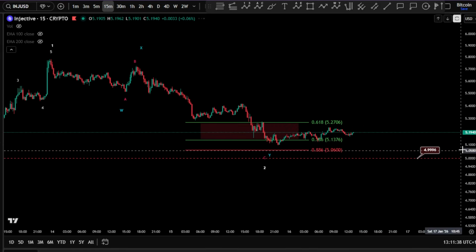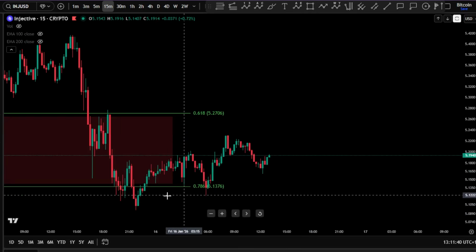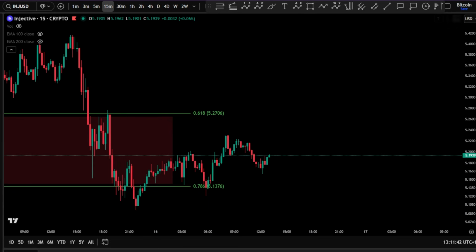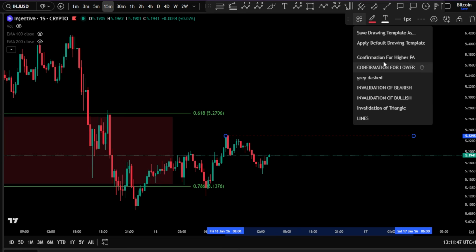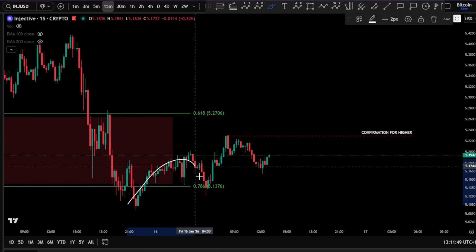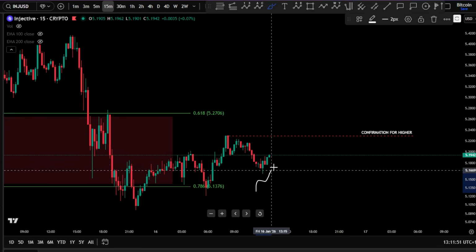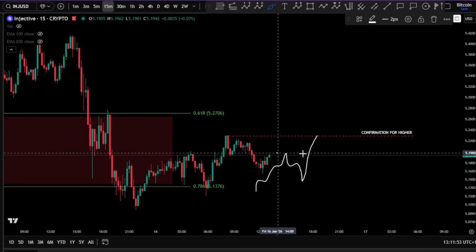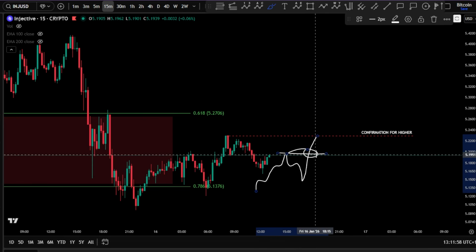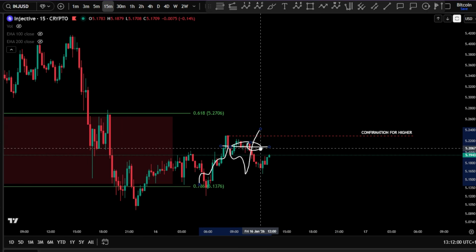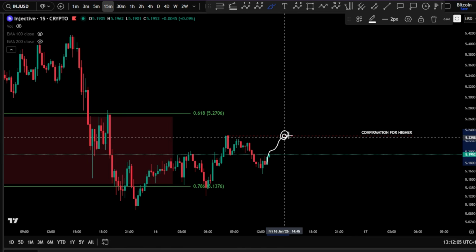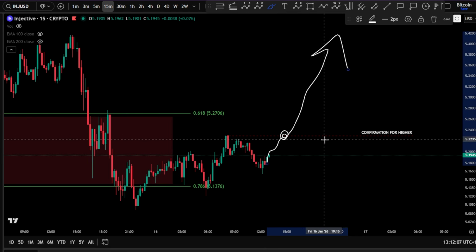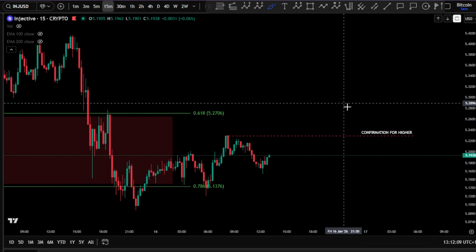Nothing yet is very sure to push for higher, especially with this price action. If you want to confirm something for higher here, you want to take this high. Why? Because this is double 1, 2. Remember, 5 waves up, 3 waves down, continuation breaking the high. I want to see this there. And currently we have half of it, more than half. You still want to continue to take the high. If this happens, then yes, we push for higher, very likely double 1, 2.